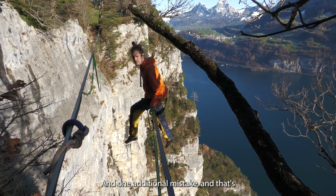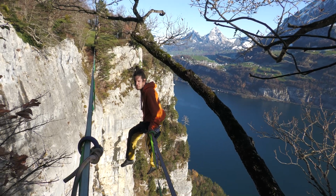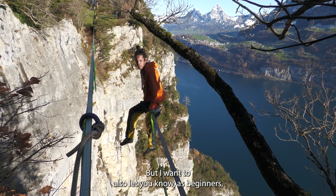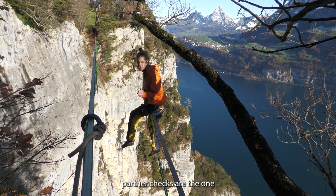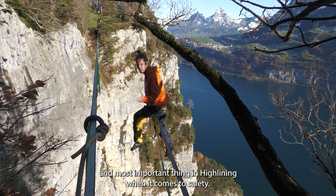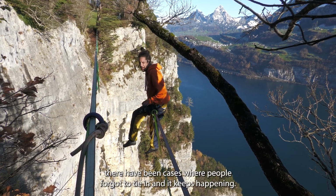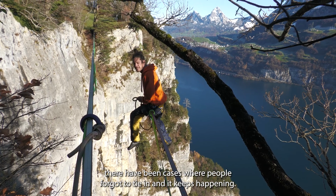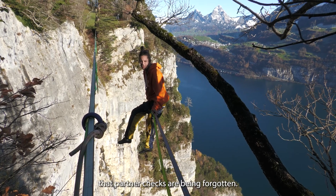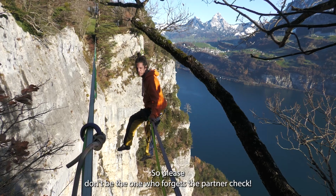And one additional mistake, and that's maybe the most important of all, is not doing partner checks. This mistake is mainly made by pros, but I want to let you know, as beginners, partner checks are the one and most important thing in highlining when it comes to safety. Highlining overall is a pretty safe sport, but if you don't do the partner checks, there have been cases where people forgot to tie in, and it keeps happening. The more people get used to the height, the more it happens that partner checks are forgotten. So please, don't be the one who forgets the partner check.